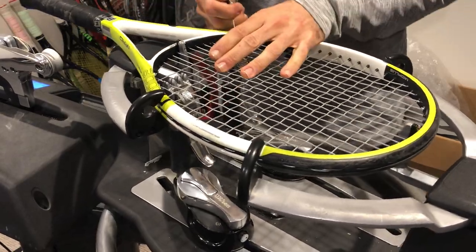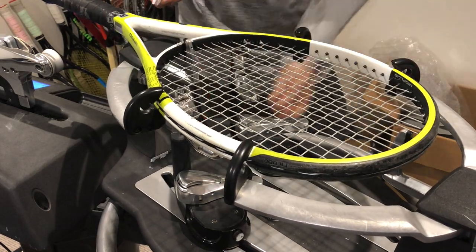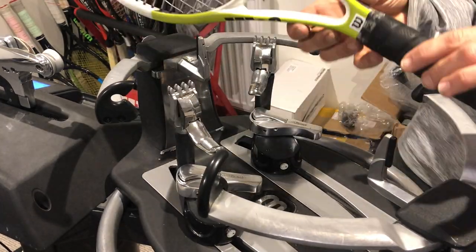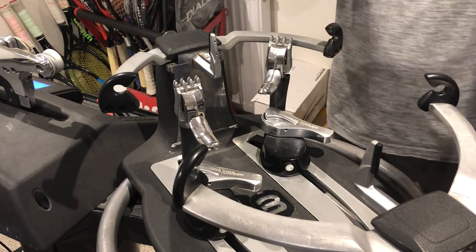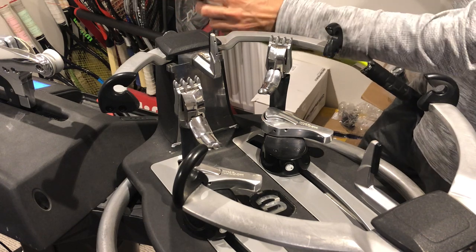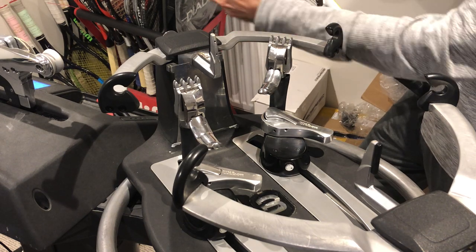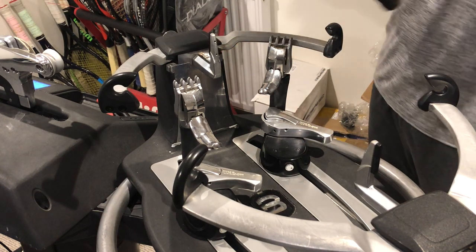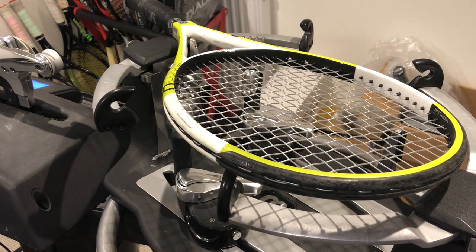Parnell knot all day, guys — great knot to use and it's not difficult to do. That's all for now. Until the next racket — Wilson N Code N Pro. This grip is in awful condition, which will be changing. Straighten up your strings if need be. My straightening is almost non-existent to be honest, maybe a little bit on the crosses. There you go — nice straight strings. Take care for now, stay safe, and happy stringing.